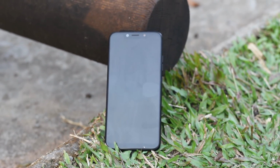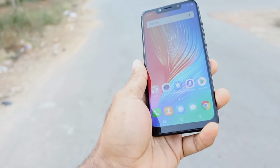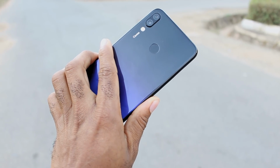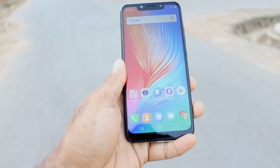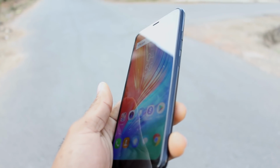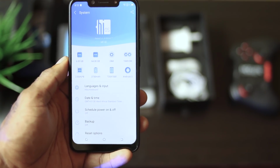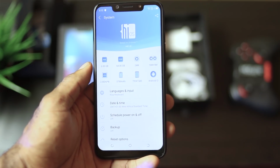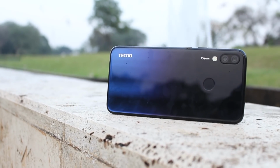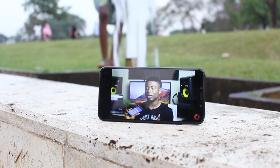Another thing I tend not to understand is the fact that most mid-range devices implement the notch yet with large bezels. I mean, the obvious reason you have the notch is to show more of the screen at the front. So why the large bezels and the notch also? One more thing I didn't really like all through my usage of this device was iOS, that's Tecno's default skin on top of Android. I tried to stick to iOS all through my test of the smartphone, which was unlike me, and it really felt like something was wrong. Thank goodness it's Android and one can throw in a launcher. If I had to redo this, I'd stick to Nova Launcher instead.